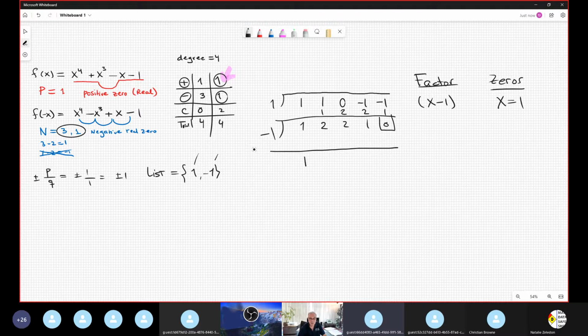Bring down 1, 1 times negative 1 is negative 1, 2 minus 1 is 1, multiplication is negative 1, and 2 minus 1 is 1, and 1 times -1 is -1, 0 again. Super. Now it is x plus 1, the factor, and the 0 is x equal -1. Exactly the same. We predict a little bit, not too strong, but we predict according to the rational zero is factor.